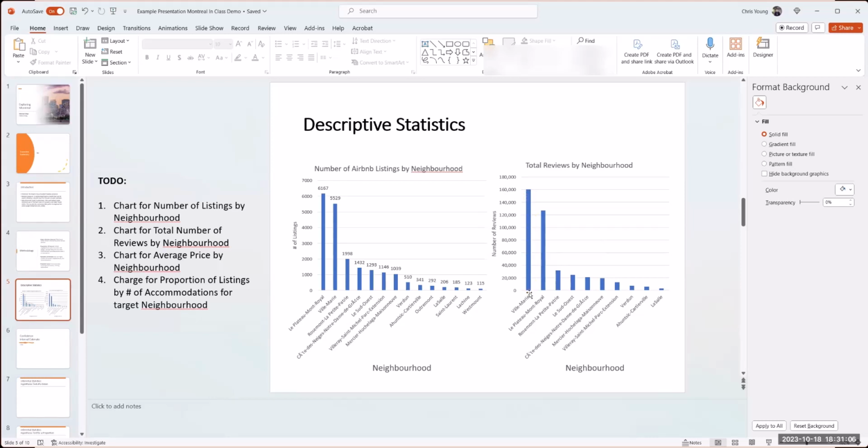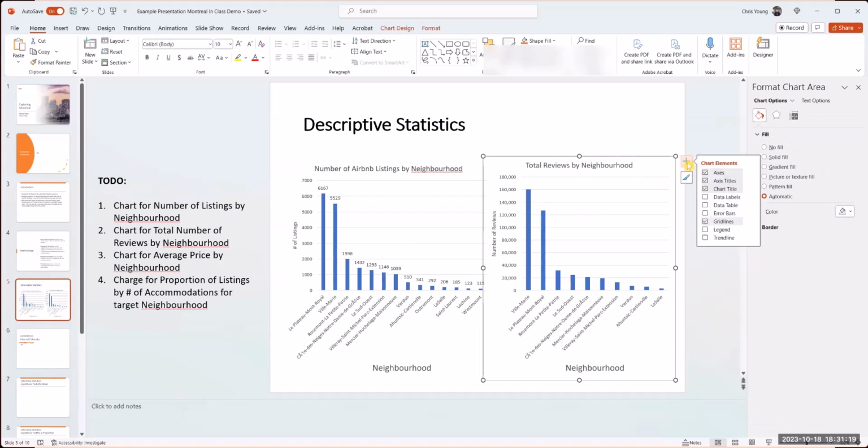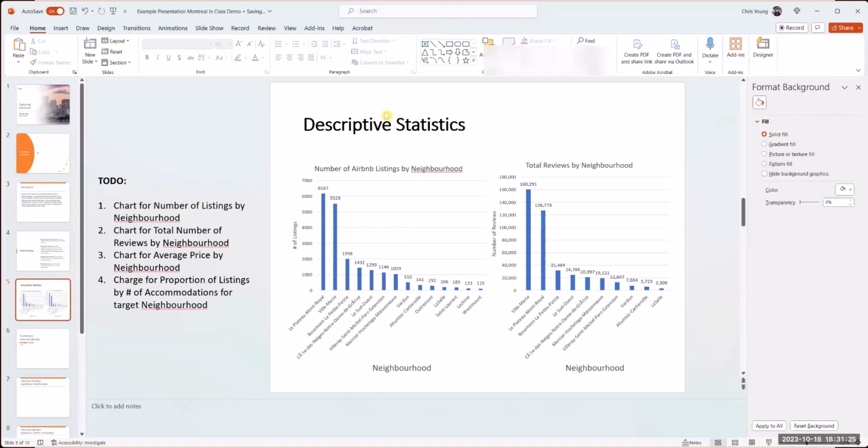So I'm really honing in on Ville Marie at this point for my business, but we need to investigate further before we make that decision. That's my tentative lead here. And I forgot to put the labels on this one, so let's go ahead and add the labels to this chart. We'll come back to that, but that's probably what our headline would say: focusing on these two with Ville Marie being a focus.